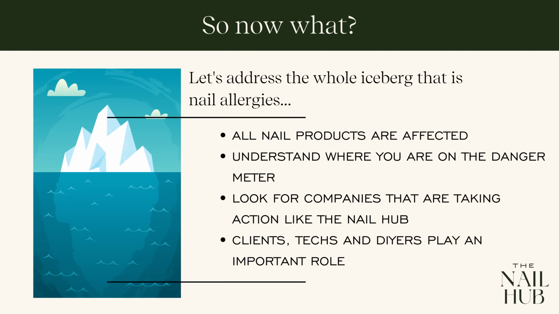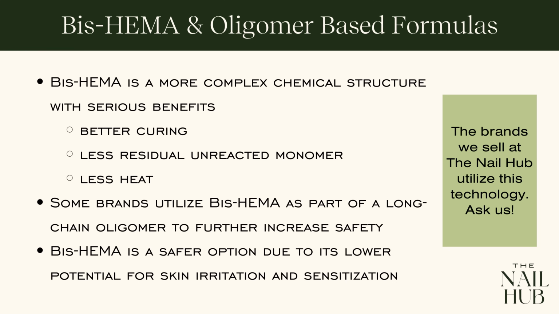We take our formulas very seriously when we look for companies that we want to get involved in. We look for companies that are looking at their chemical formulas plus the lamp technology that they're using. One of the greatest examples of that is Light Elegance with their really forward-looking technology with oligomer-based products. Oligomer-based products are products that start with Bis, usually, which is a great way to see them on SDS sheets.